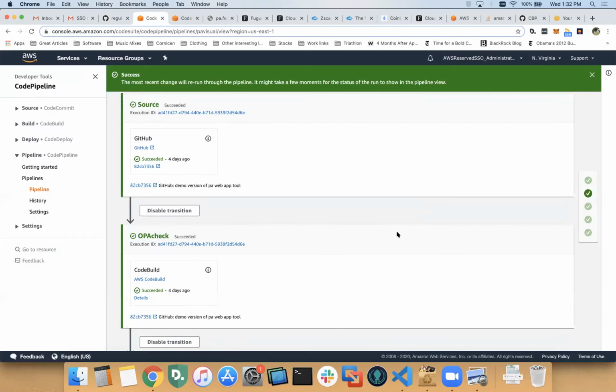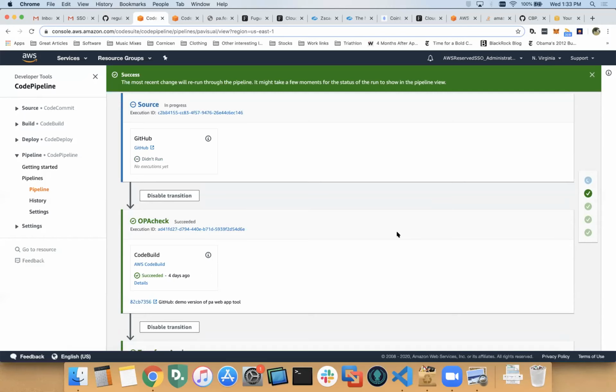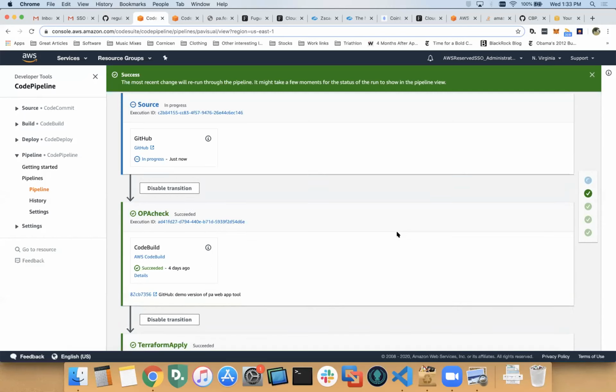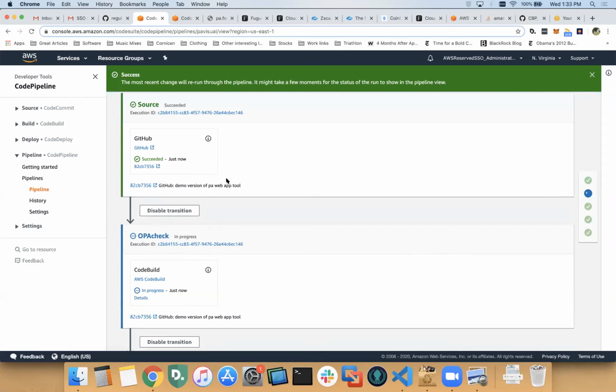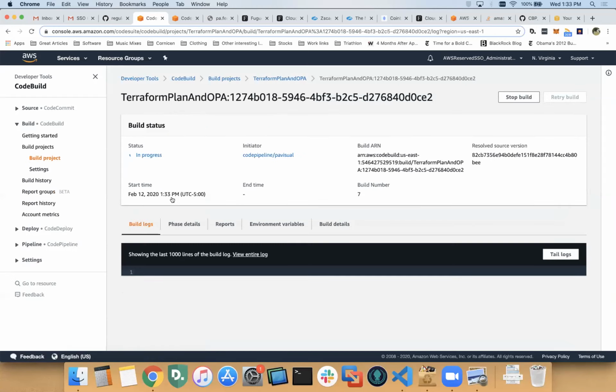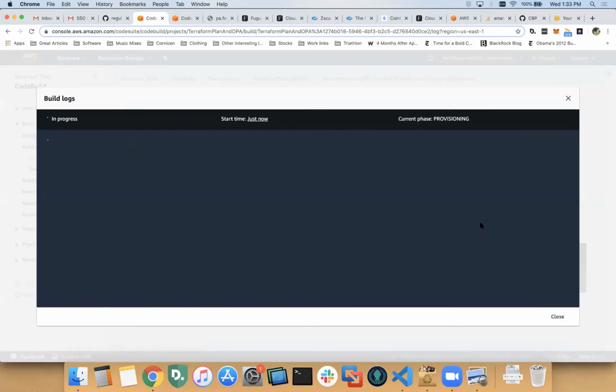What should happen once this fires up is our Terraform script, which is in GitHub, gets accessed. It gets converted to JSON and then passed to OPA. As long as you can convert something to JSON, OPA can read it. It just has to be JSON. And then let's go to the tail of the step we're in. I think it's the OPA check step. Tail, this is just the console output, as if you had a shell up.